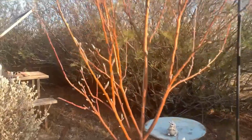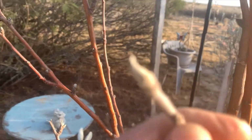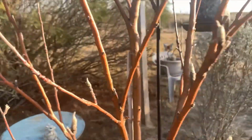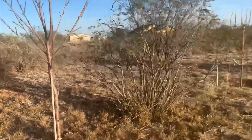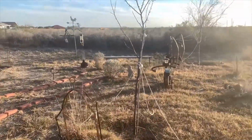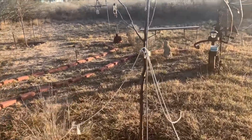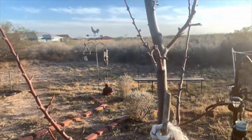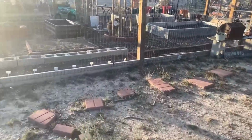Now, I forgot what kind of apples these are, okay? I apologize. And they've already budded. This is a nectarine. Hasn't flowered yet. The pear trees have not flowered, so okay, I just scared the deer away. Good thing it didn't scare me. And this is the plum tree, has not flowered yet. And there's the garden. Nothing is going on in the garden yet. I've only moved the soil.